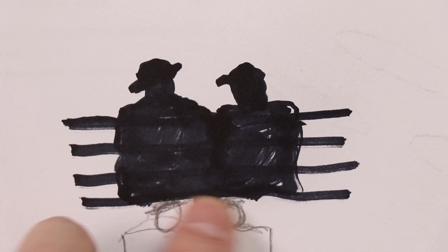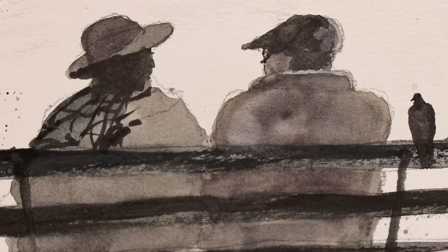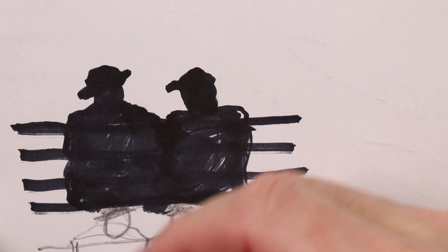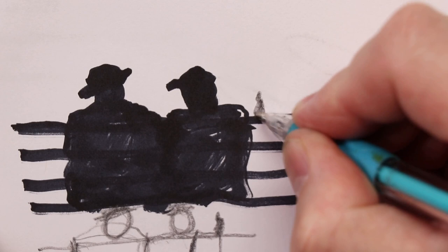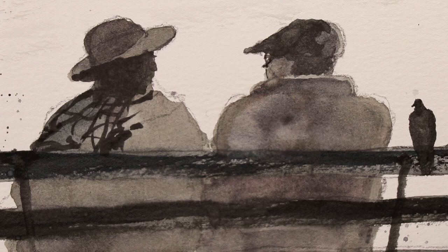Hats look a little more interesting, I think, so do it the way you want to do it. That's basically the simplicity of this composition — it's a figure painting. You can do this even as a beginner. The bench, that's all it is — the park bench with the timbers going across. You have the two supports for the bench and then two squares fused together, and then the heads on top. We have a beautiful bird added in which makes for a more interesting painting, joining the two figures as they're sitting in the park.